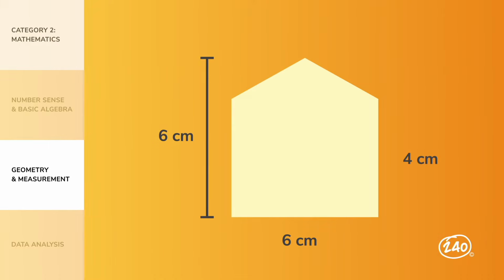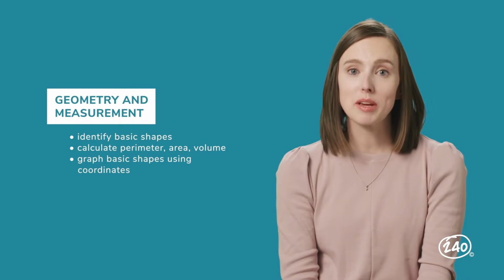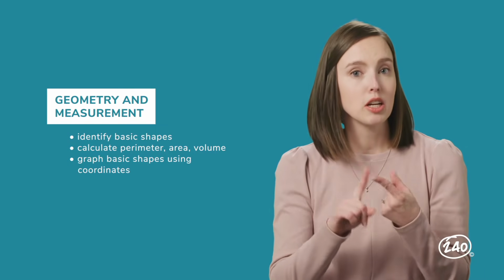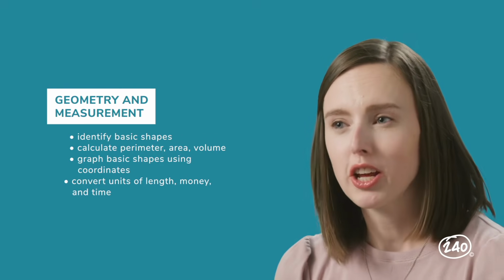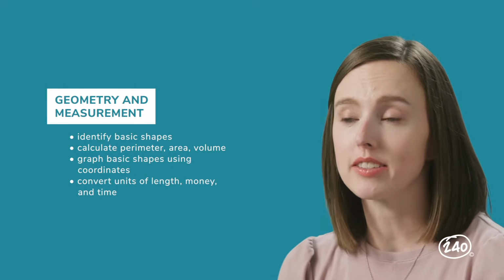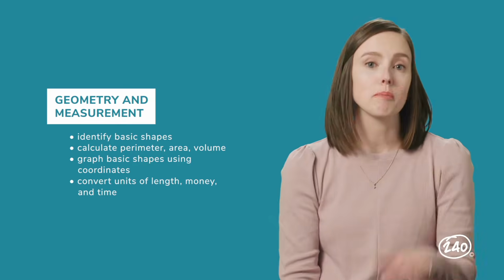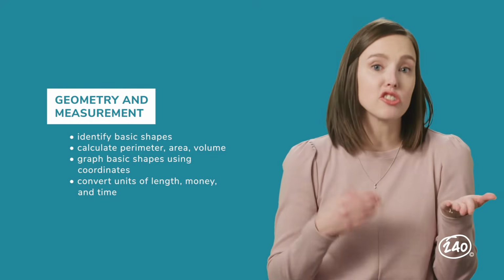So if you're given a shape and its outside measurements, you may be asked to solve for the area or perimeter. To do this, you'll need to know the basic formulas for calculating area, perimeter, and volume of common shapes. As for the measurement portion, you'll need to convert between units in the same system. So from inches to feet or minutes to hours.